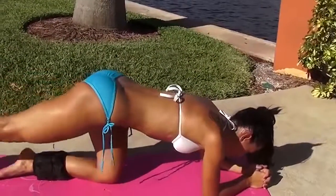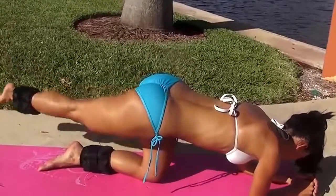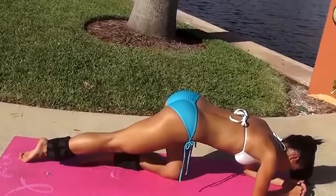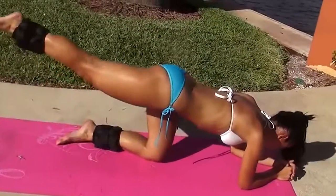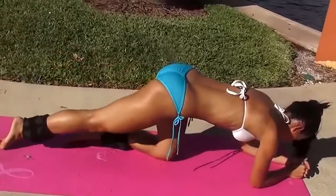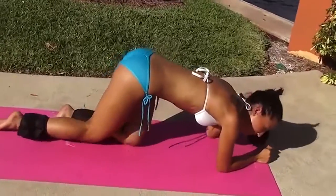Remember, the whole time you're keeping your core tight. Keep that back straight. Other leg.